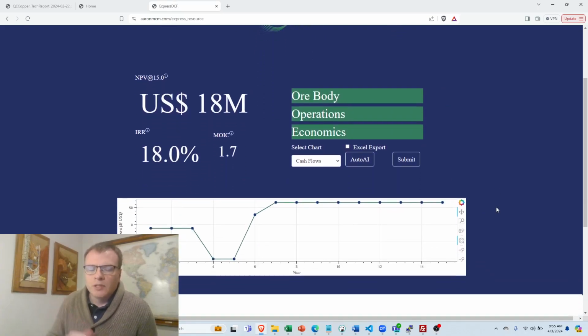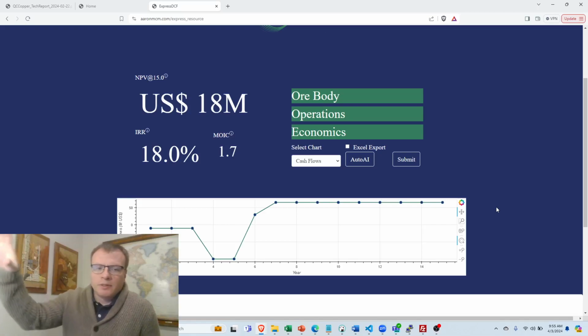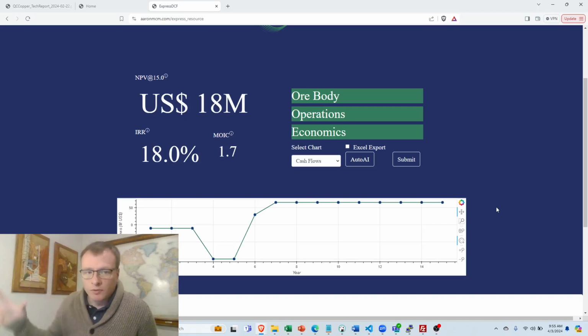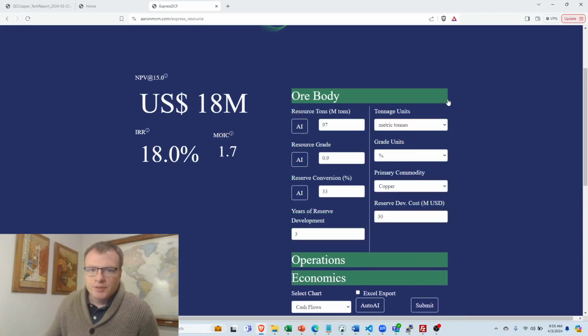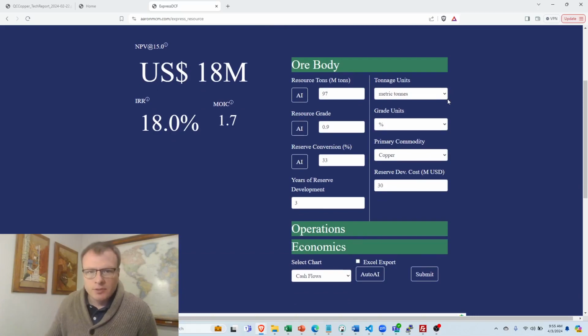Okay, so in the back, the system has taken those numbers we input and all those default values that we haven't touched yet and crunched the numbers and came up with these valuation metrics. Now, what we need to do is start systematically going through each of these assumptions and saying if we can improve upon them.